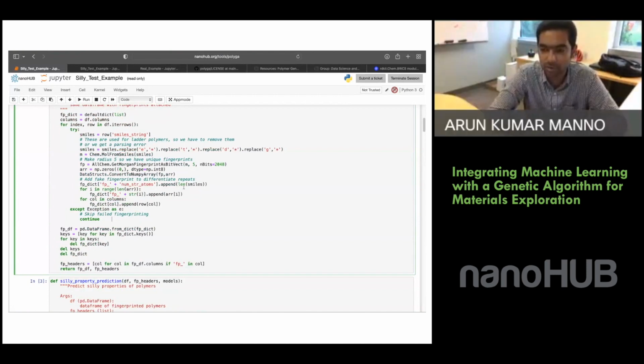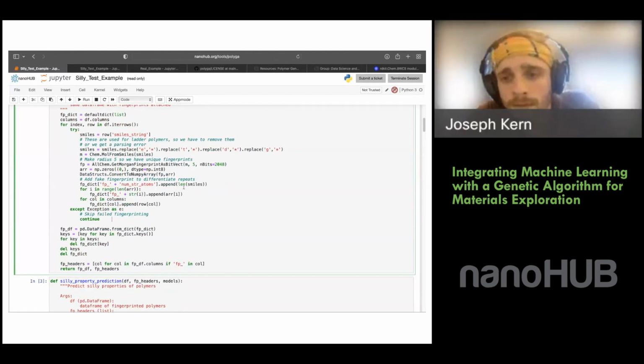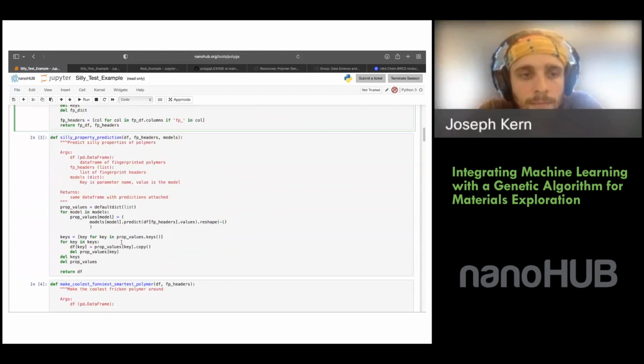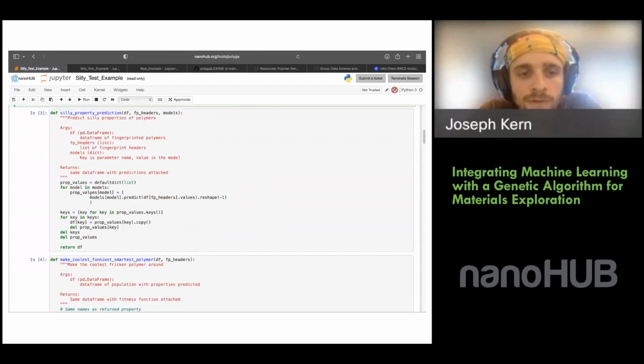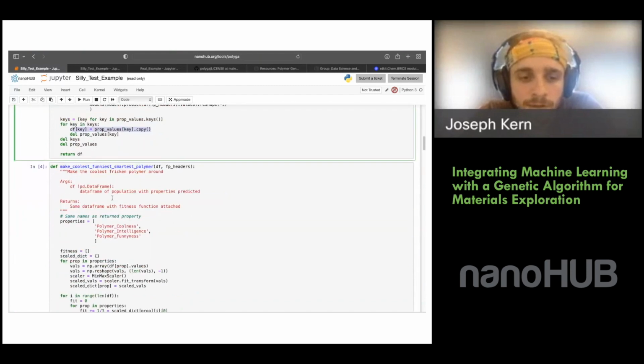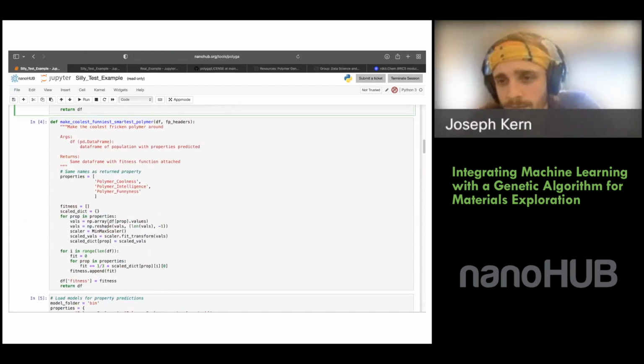Thanks. Any quick comment on any measures for the model's uncertainty for the generated candidates? Absolutely. Our models actually do output the uncertainty. When you make your fitness function, or when you make your property prediction here, you can also save the uncertainty, and in fact we do this when we add it here. Instead of just adding the prediction like we do here, we'd also add the uncertainty. Then you could integrate that with your fitness function, where you say you only want the most certain polymers or something like that. So you can do that.